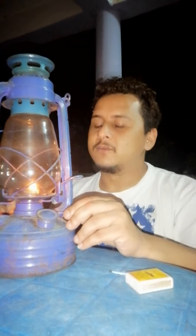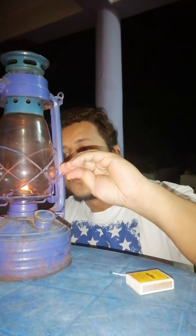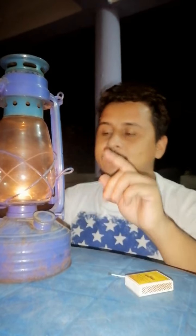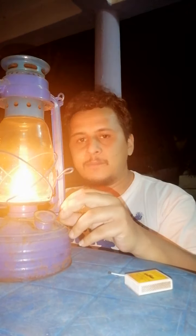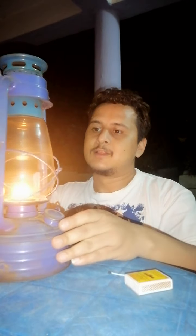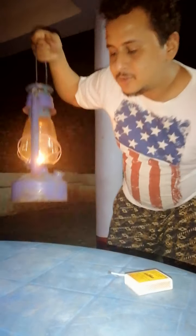This is a Laltine. I won't make it too big a flame. This is pretty common everywhere in the villages where we didn't have electricity. People walked around with this — there's a handle here — to go to the farms or wherever they were going. When there is no electricity, Laltine is there for you. Thank you.